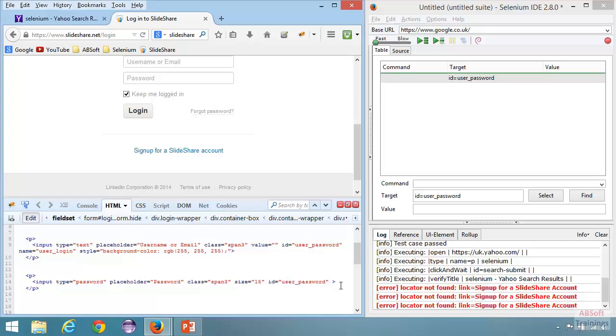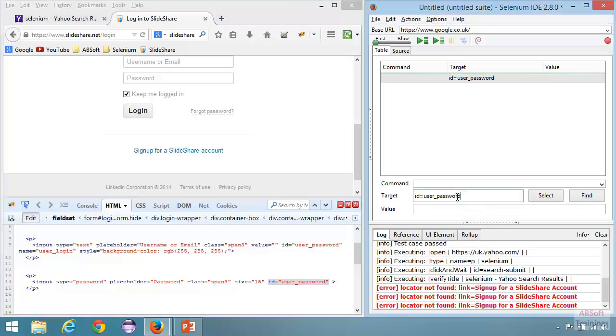With XPath attributes, we will still be using that element and its attributes to build the locating strategy. We can say that its ID is user password. Along with that, we can look at other attributes like type, placeholder, class, and we can say its ID equal to user password and placeholder equal to password. Look for an element like that.